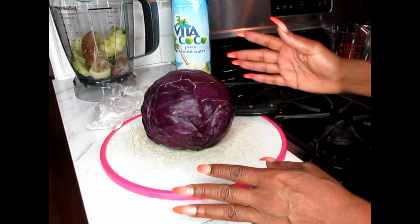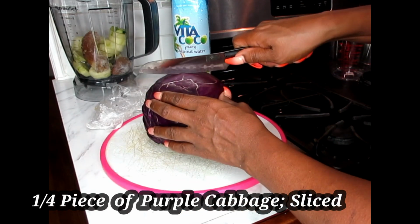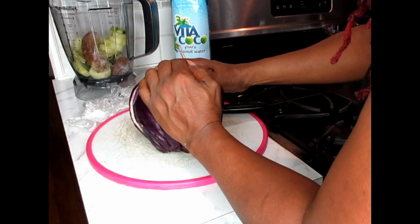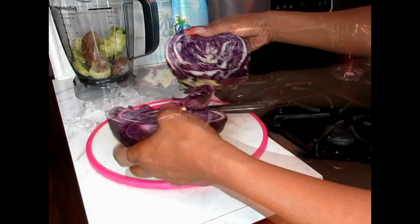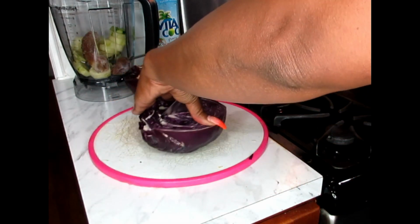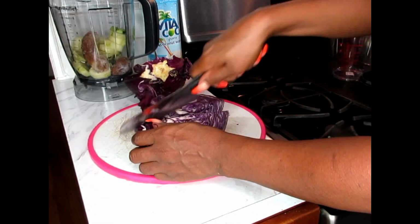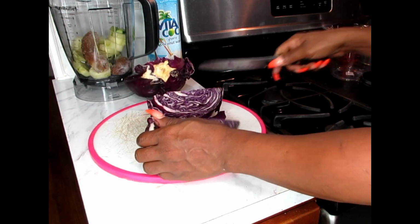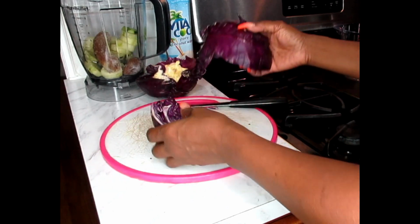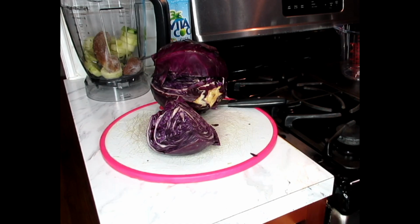Now, what we're going to only use today is 1/4 of our cabbage. Alright, so I'm just going to cut this. Okay, so I'm just going to cut this again. Now this only calls for 1/4 of your purple cabbage, so you can pack the rest away for another day, but only use 1/4. That's all that's needed.